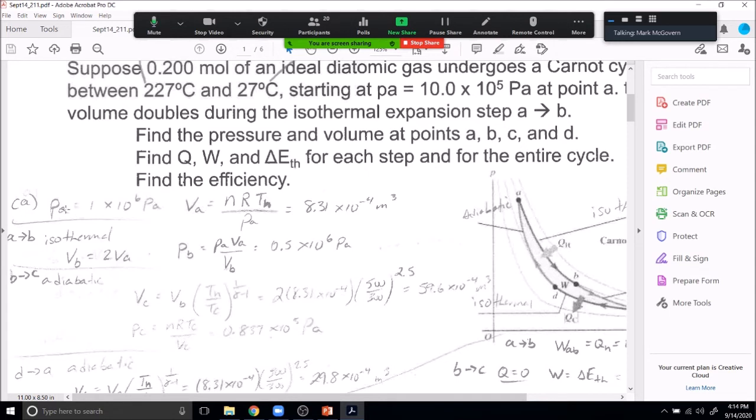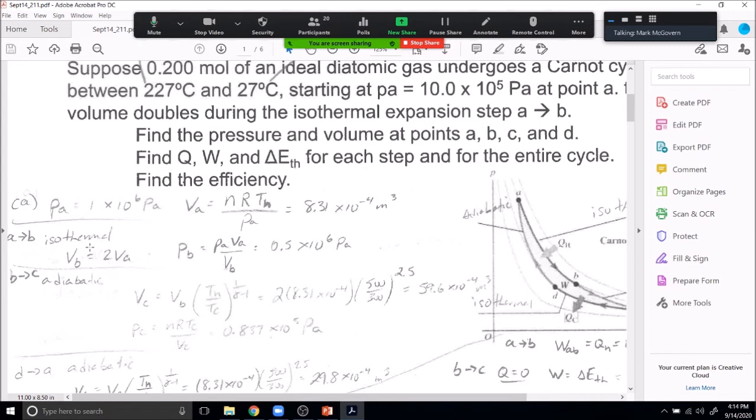Okay, so be careful because this is a P subscript A, mean pressure at A, and the unit is Pascal, which is Pa, but that's not a subscript, so not the best notation, but we have nothing better. Anyway, I use the ideal gas law to determine what the volume is going to be at that step. Now, I would use the hot reservoir temperature because we are on the isotherm, and the temperature stays hot there. So I put in my moles, 0.2, put in my gas constant, 8.31. I put in my temperature, convert it to Kelvin, right? Pascal, and I get this volume here.